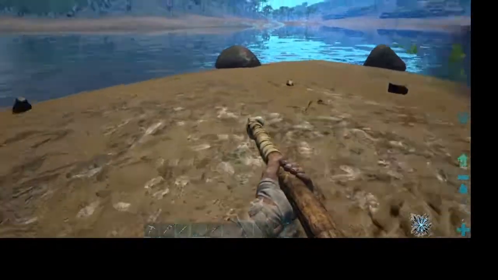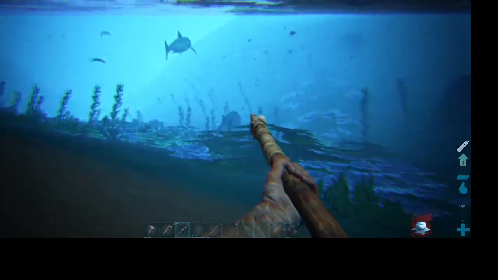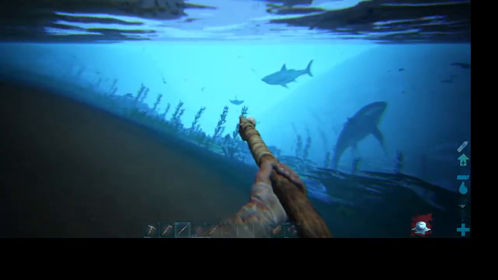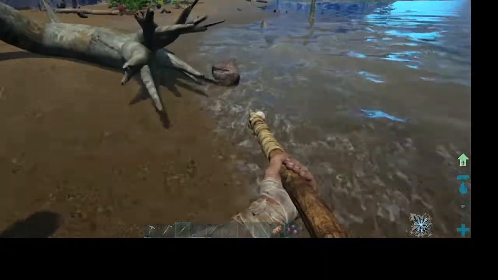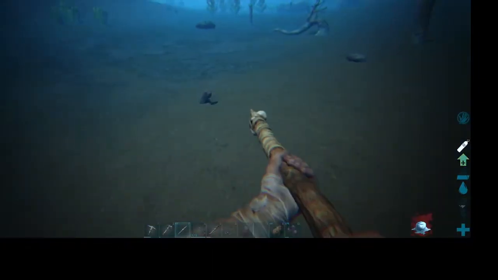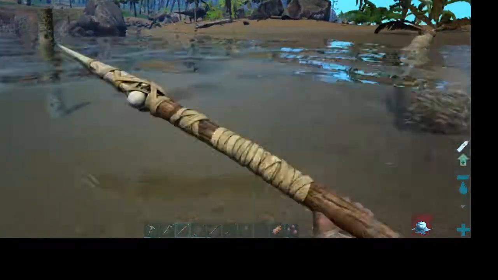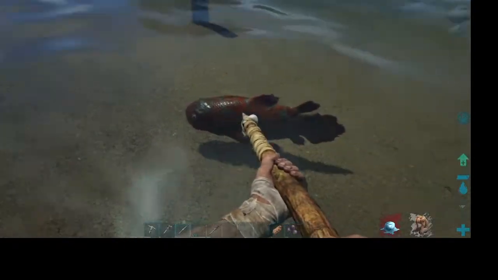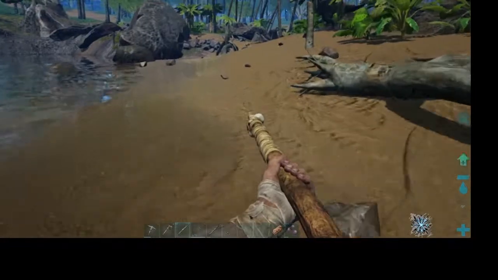Come on, give us one of them Kabuto things. That's what I'm going to call them from now on, Kabutos. Look at it! Look at it! They're attacking me. I do kind of want to bait one of them onto land so I can kill it and see what I get for it. See, I don't actually know what else drops chitin and stuff. I might do a little bit of research after this episode.